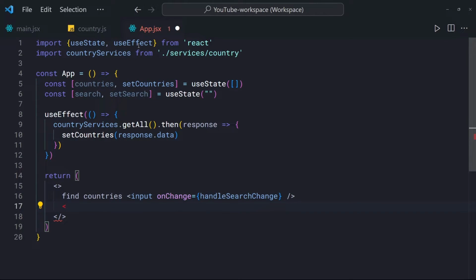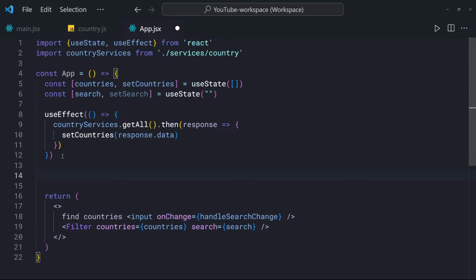Next, we're going to have a component that we haven't defined yet, which is going to be called filter, and it's going to have two inputs. So it's going to take in the list of countries, and it's going to take in whatever we input inside the input field, which we're going to store in the search variable. So it's also going to take that. And now we can close our component.